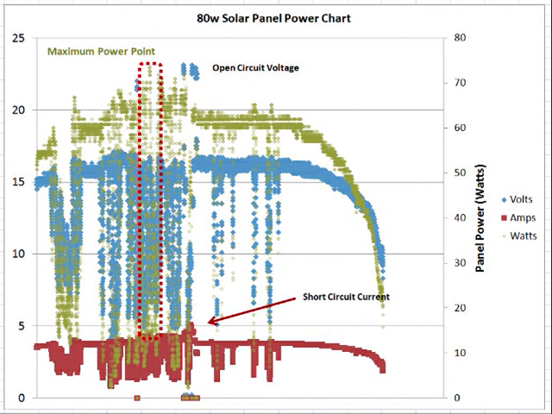Here's the result of just the raw data from the resistive testing run. It's not listed in order of time like some of the other stuff I've shown. All it is is the raw data — each data entry, which is about 40,000 represented in this graph — that captures the current in red (which is amps), the voltage in blue (which is volts, panel voltage), and then the related power, which is basically just volts times amps.